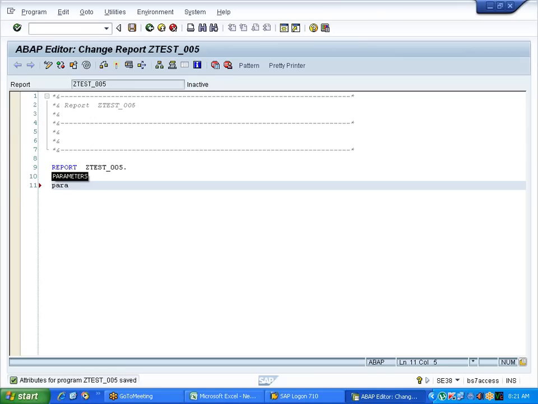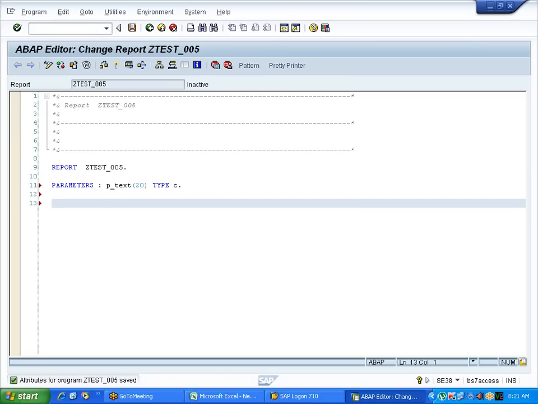I will declare a parameter p_text of length some 10 or 20, type character, and I will say write p_text.